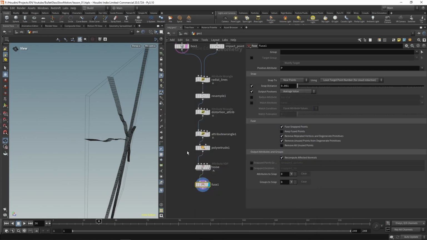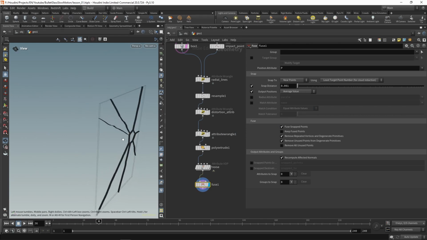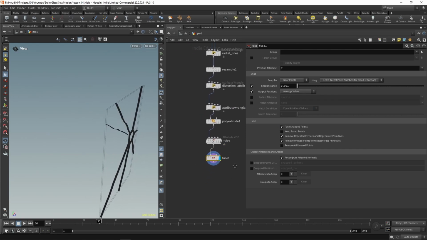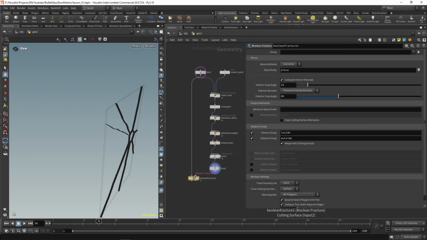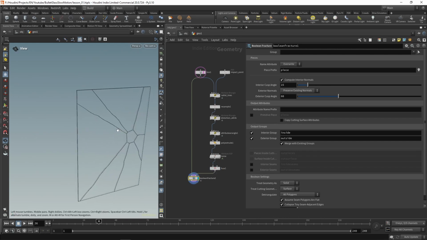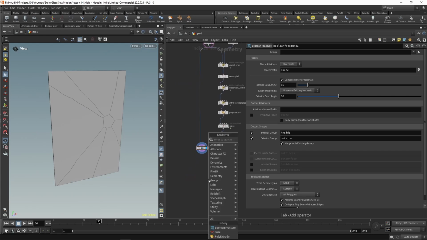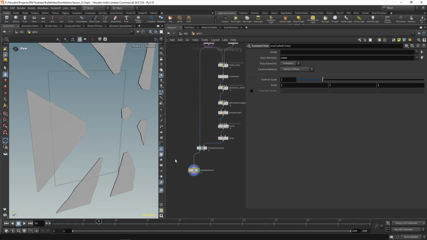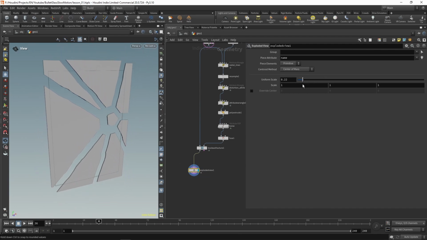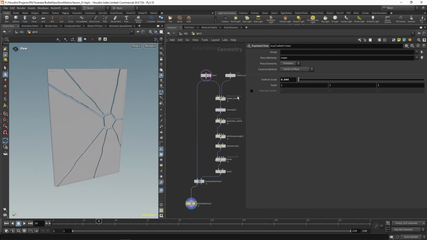Yes. And a Boolean fracture. It is working. Okay.